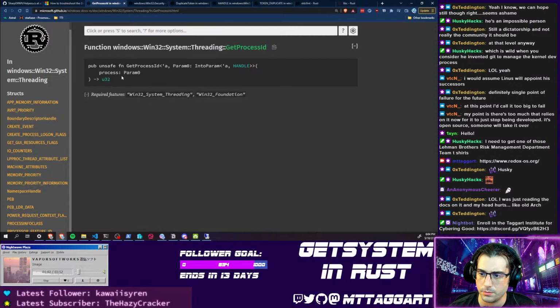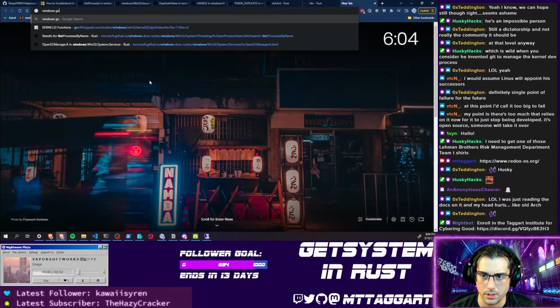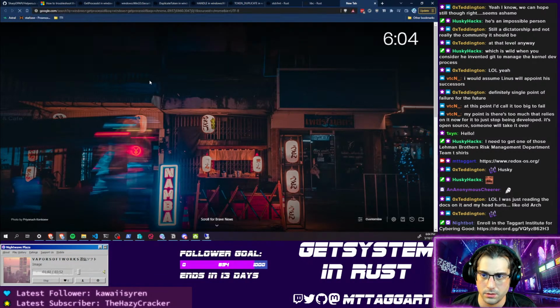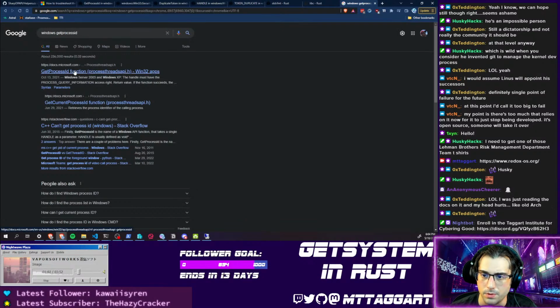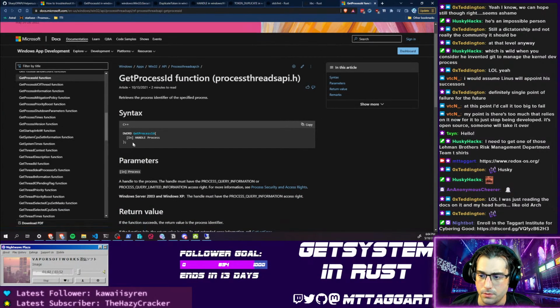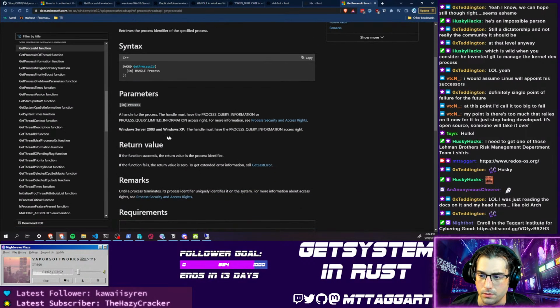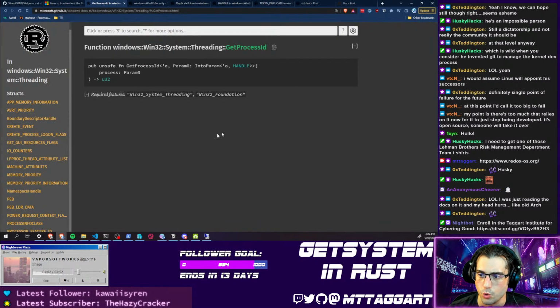Process though is param 0 and has to be something that can be turned into a handle. Get process ID. What does it actually look like? Handle the process. So that's tricky.